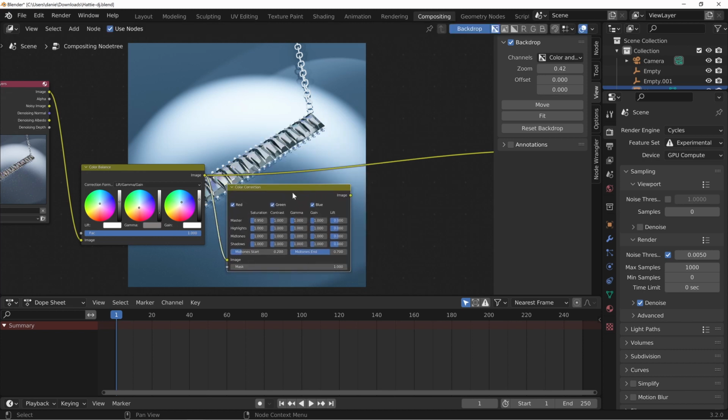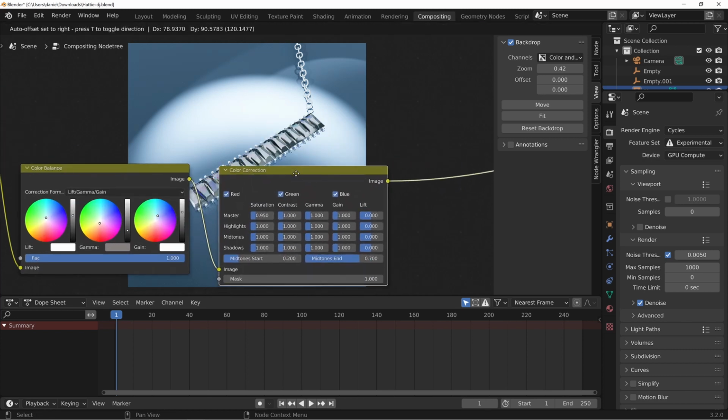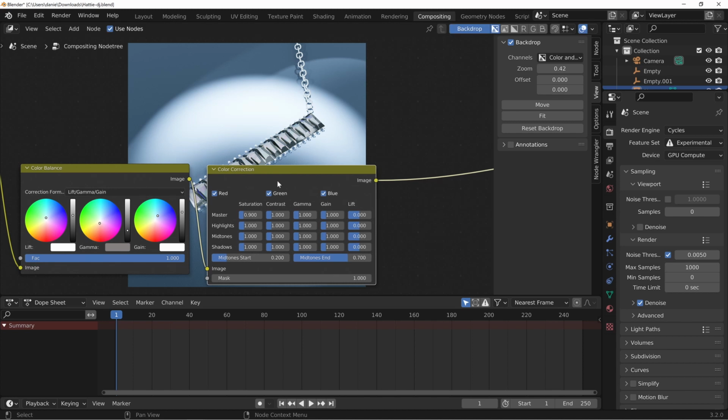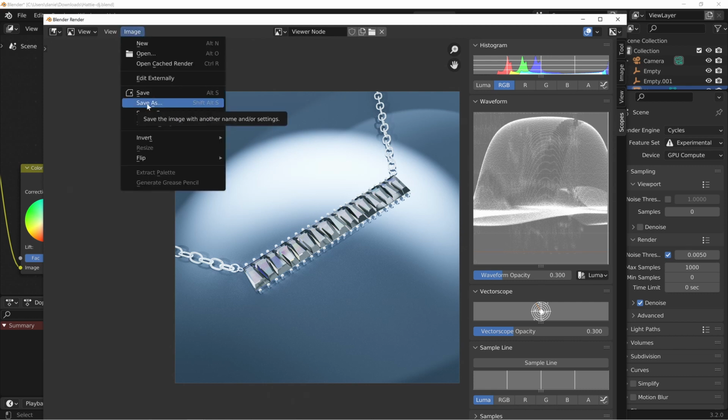Then for this color correction here, I just pulled some of the saturation down, which sort of just helps bring out some of the over blue colors or something like that. And maybe it's a little too much still. So a 0.9 or something like that might help. And you can see here, it just pulls out some of that oversaturated color. And then you can save that out as your image there.